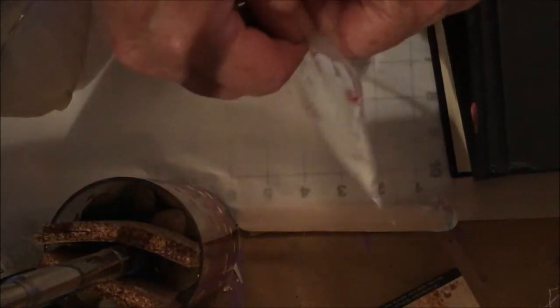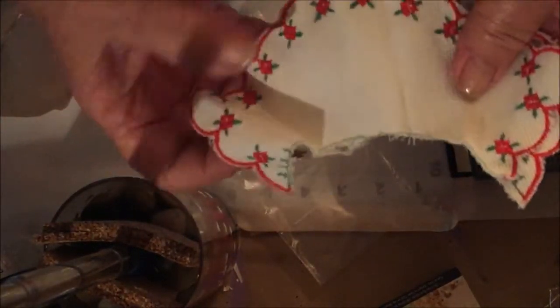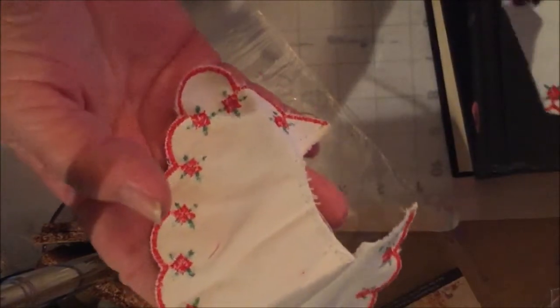Hi everyone, it's yard sale Saturday! I only went to two today and I got these two books to alter for 50 cents each — extremely thick books. I didn't go to more because the one lady I really like had cleaned out a lot of her stuff but her prices were a bit steep. I got these for journaling — I will keep one and one will go in my 300 box giveaway.